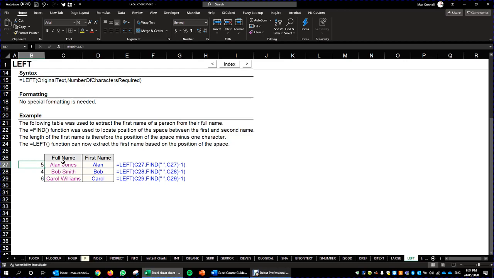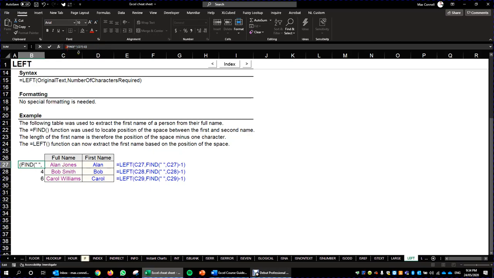If the space is the 5th character, then his name is the other 4 components. So we can use this to extract the X number of characters to the left hand side. If I say minus 1, this is the number of letters in the first name of Alan.